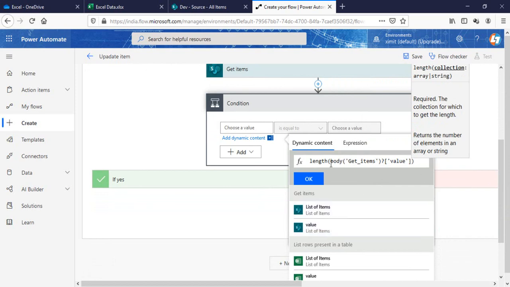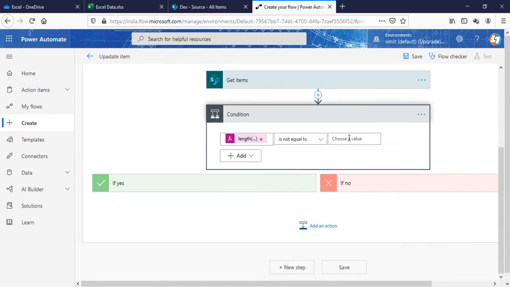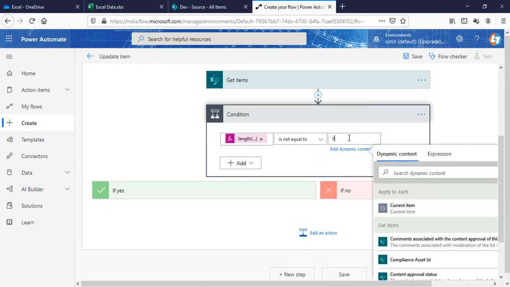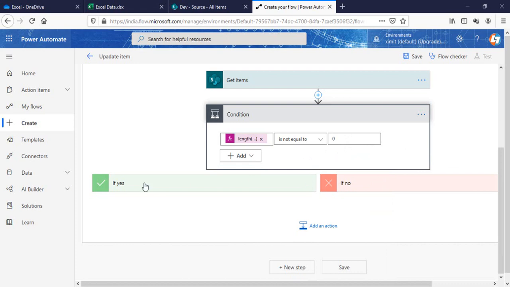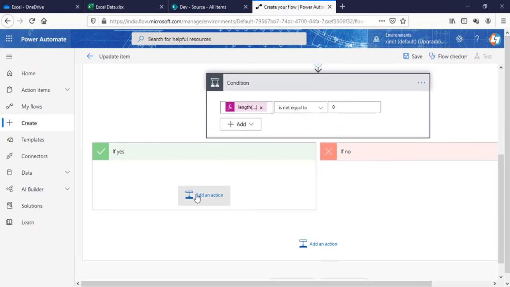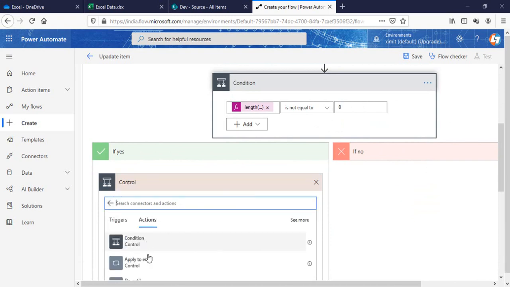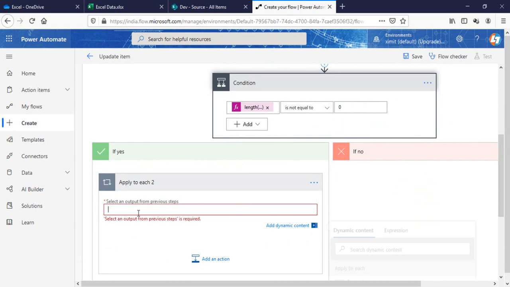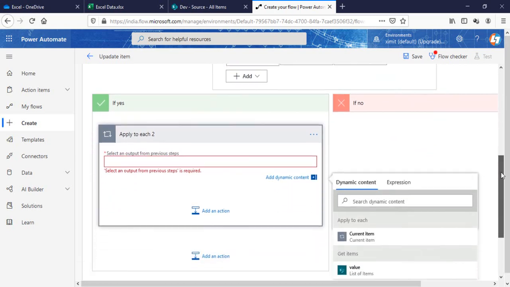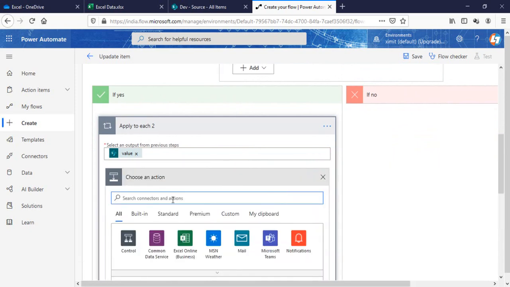You'll see that it's body get items value is not equal to 0, and if the condition matches, I will update the item, in my control apply to each get item value.